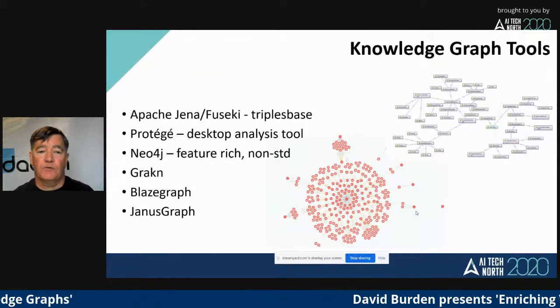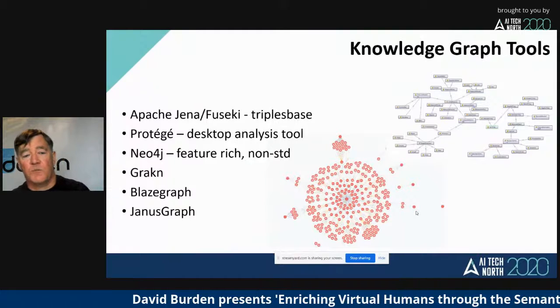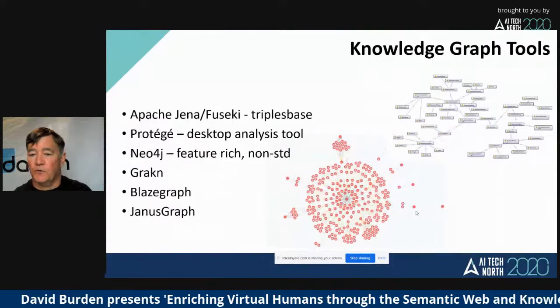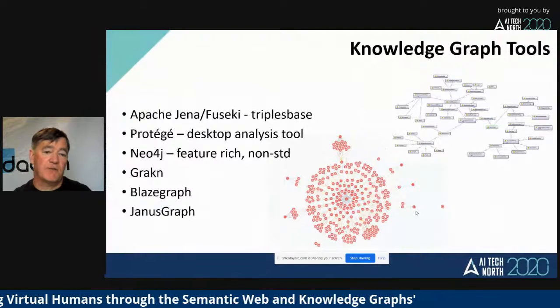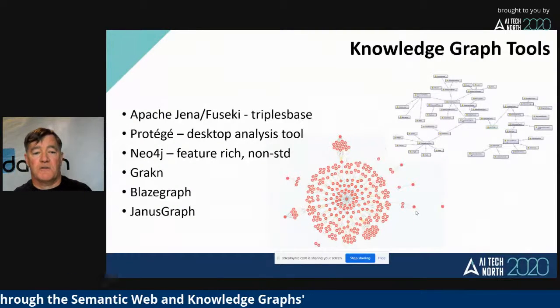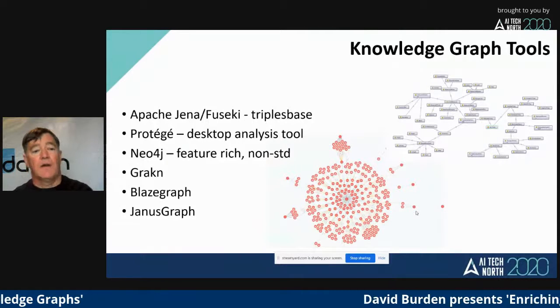Protege is quite a powerful tool for desktop analysis. So it's not the sort of thing you'd write an application with, but if you've got a huge bunch of triples and you just want to run some queries against them, or you want to do some inferencing against them, Protege is a very good tool for that. The diagram top right is coming out of Protege.